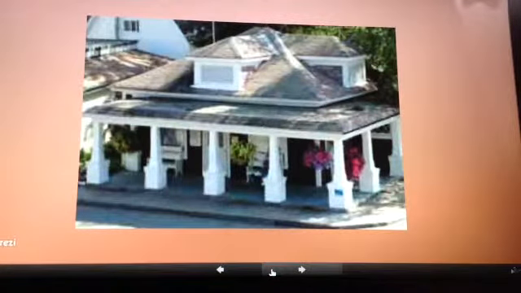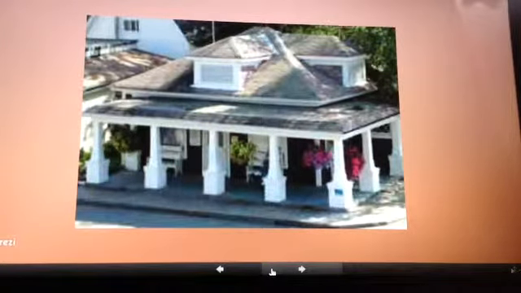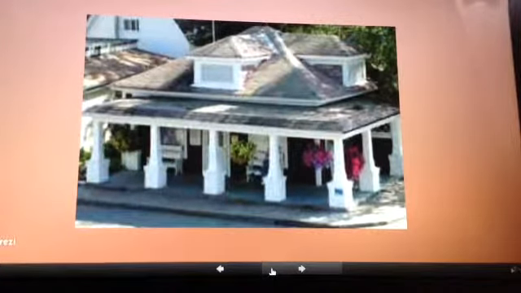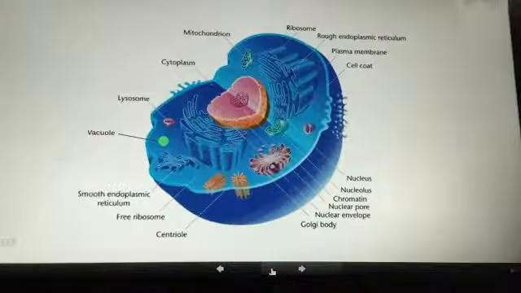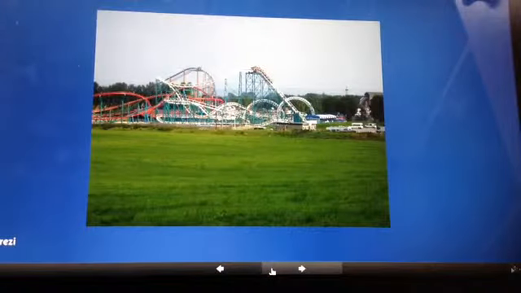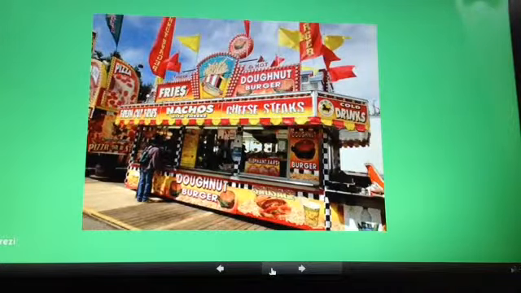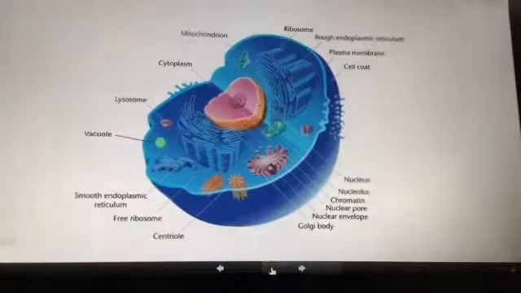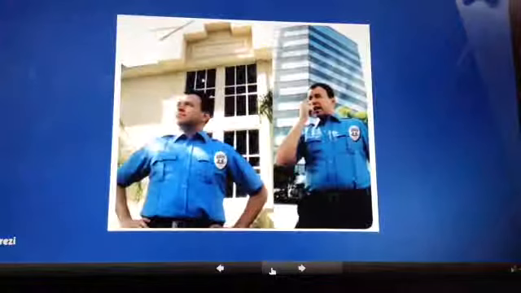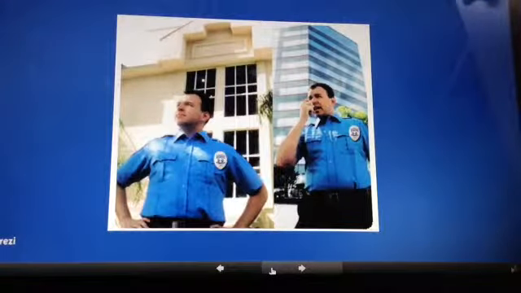The central office is like the nucleus because it runs the park and hires the workers to do their jobs. The land of the park is like the cytoplasm. The vending machines and concession stands would be the vacuole in a cell. This is because it stores the food and drinks which provide the energy. The security guards are like the cell wall. They protect the park and people from any harm.